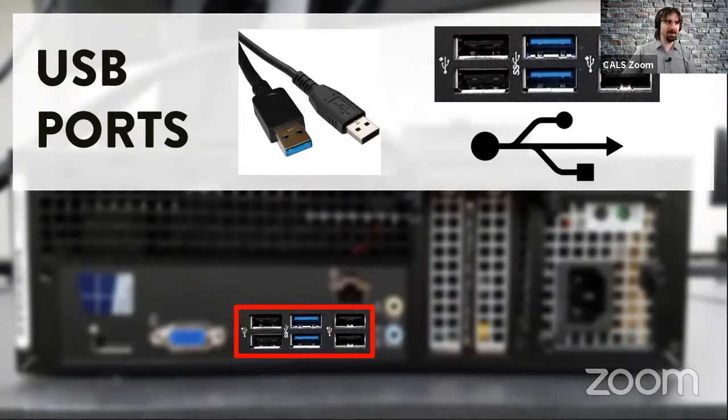A few things to mention here. One of those is that you've got two different types of ports represented on the back here. This is a standard USB symbol, and then you also have some variants of it on the back of the computer here. The 4 ports on the outside are kind of regular USB ports. They have a little plus next to them. The plus just means that this port provides a significant amount of power. So devices that need a decent amount of power can get it from that particular USB port. Great.